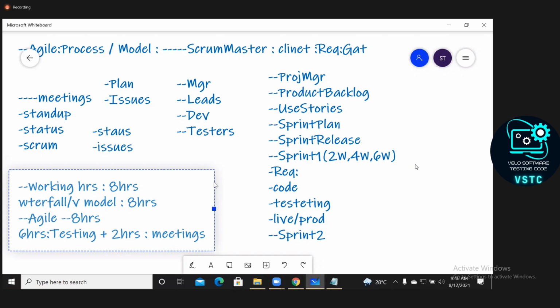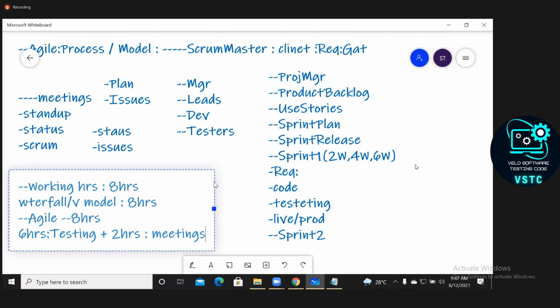Apart from all these terminologies, there are a lot of other terminologies also. Agile is not a very small subject. Agile itself is a totally different training, taking about 2 months. Those who have been working as Scrum Masters will take care of the very detailed Agile training program.